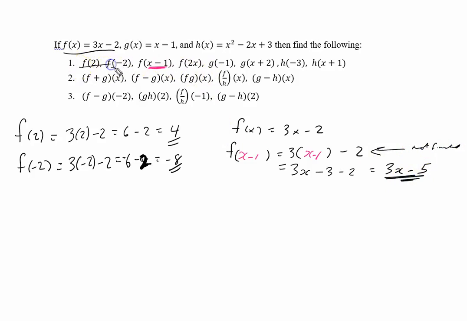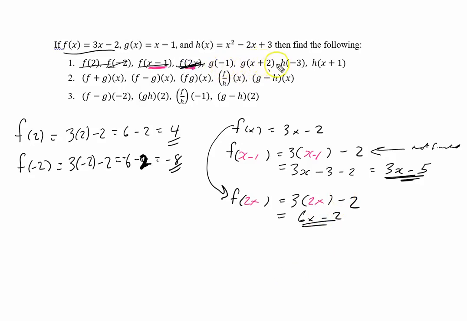Okay, so let's look at f evaluated at 2 times x. Again, if you're replacing the x with something other than just a number, it's best to write it out like this first, right? Blank parentheses wherever the x is. And what do we want? We want f evaluated at 2x. And replace that in there. And then I have to write my final answer without any parentheses. 3 times 2x is 6x, and then minus 2. And I can't simplify that anymore.